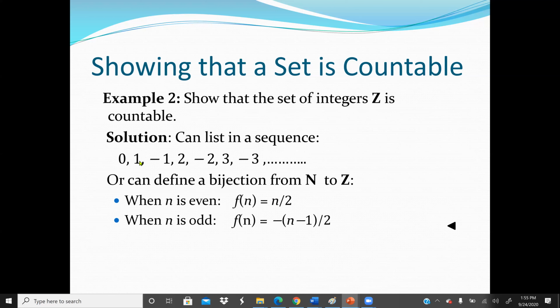Then all the strings of length 1 are in lexicographic order, as in a dictionary, A, B, C. For example, if I have a name starting with AR and I have a name starting with AC, AC will come before AR, so it's in order. The same thing if the length is 2, the same concept. We keep going on. So this implies a bijection from N, and N can be any set, to S, and S is a countably infinite set. We can count it.